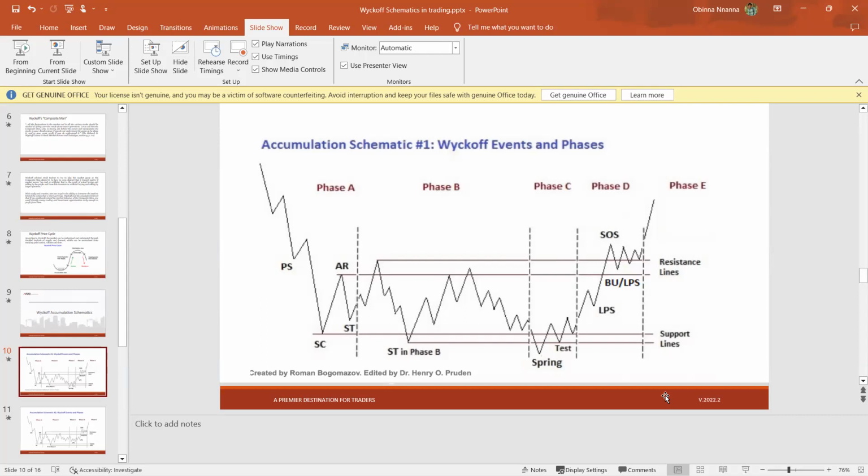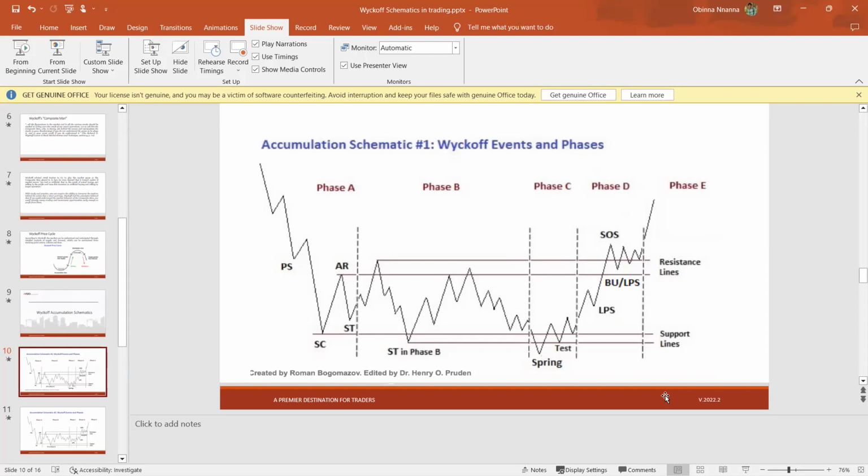Now, think about it from a trading perspective. When you see price ranging like this, what do you think it does? It's introducing buyers and sellers. So, for example, when the market was trending down like this, most people were looking for sells. But when the market begins to range, you see that some people are trying to buy here, some people are trying to sell here. There are buyers and sellers in between.